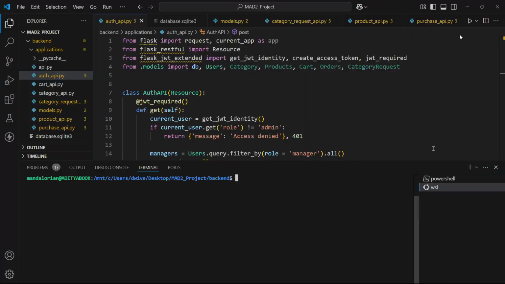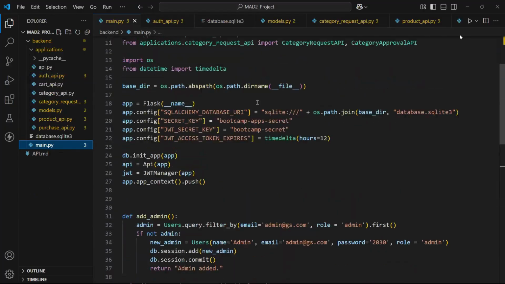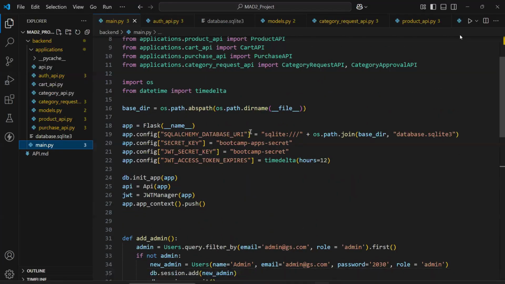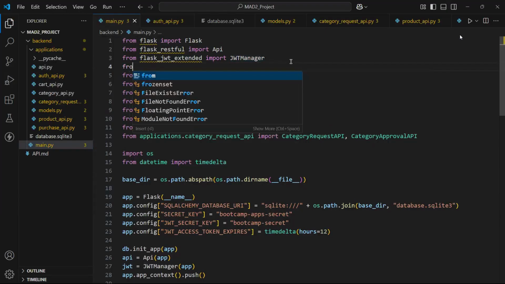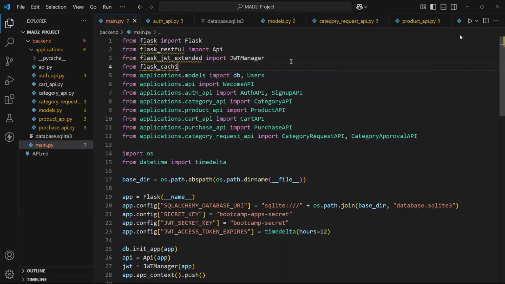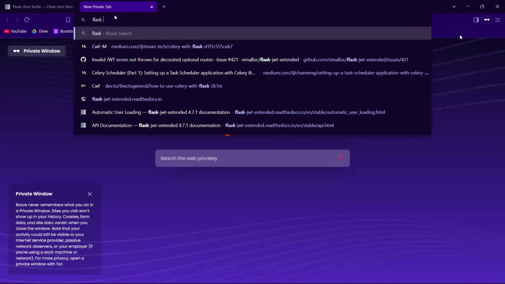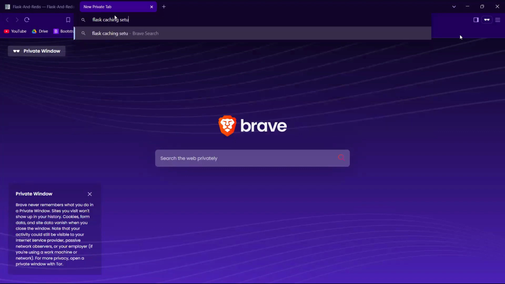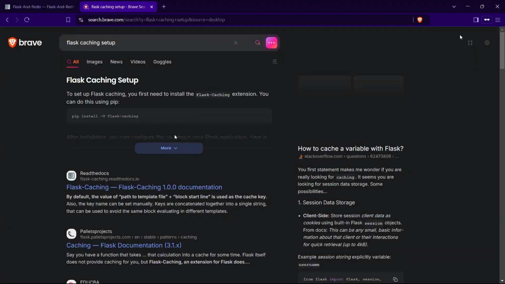Now we can set up our config here itself. Let's import Cache from flask_caching. Let's see this here also, the Flask-Caching setup.